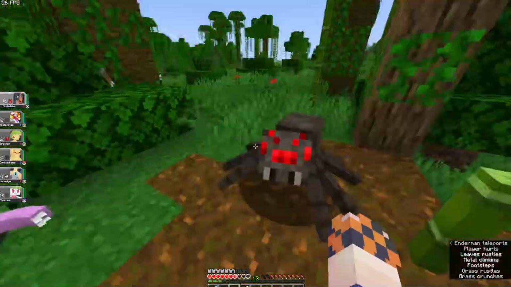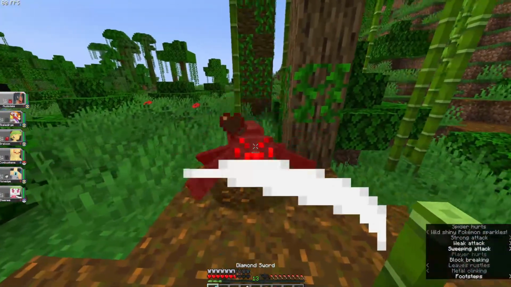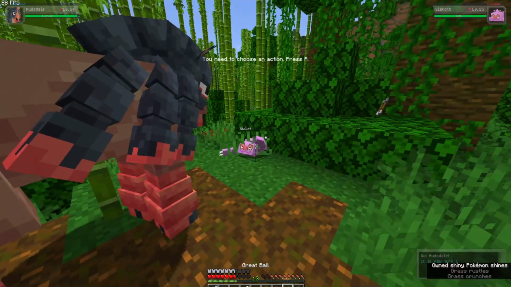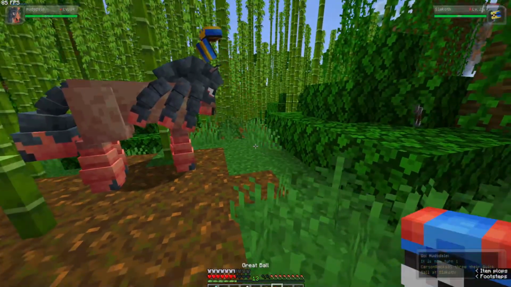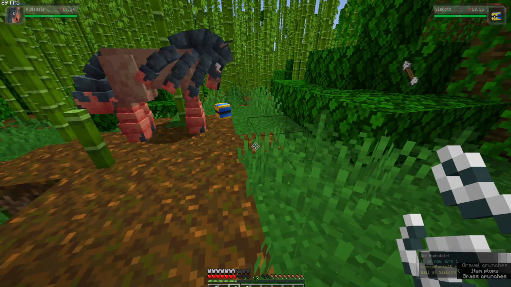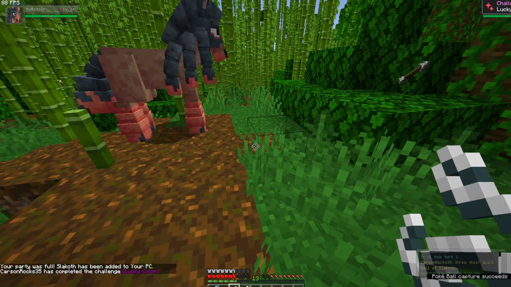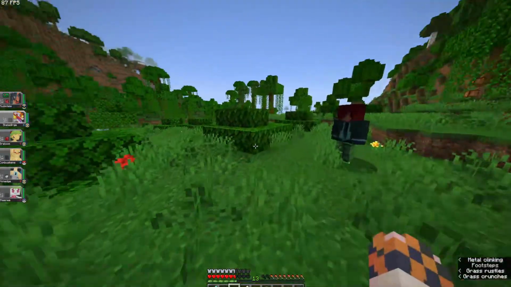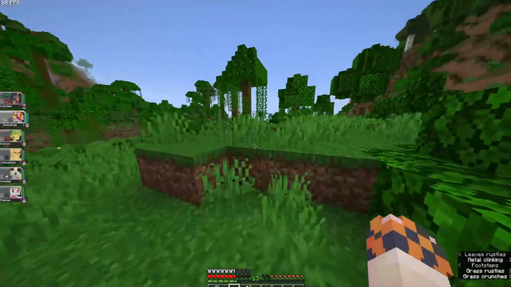It's a big Slakoth. This is a shiny. Oh, go away, spider. Go away. Why are you attacking me? I didn't bother you. Go away. It's a shiny Slakoth. There's no way. Quick Ball. I don't have my PC on me, so I can't check his stats, but are we really? There's no way. This is a shiny. Oh my god! Our first shiny Pokemon. It's a Slakoth. What the fudge?